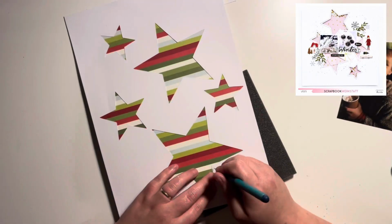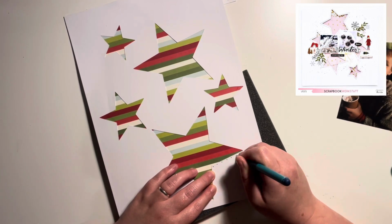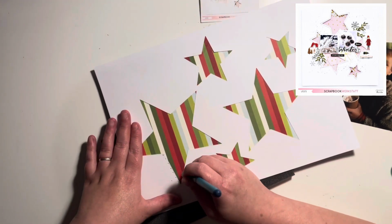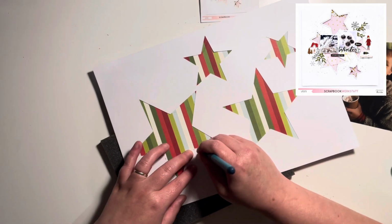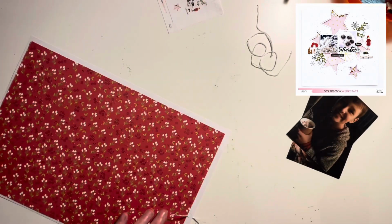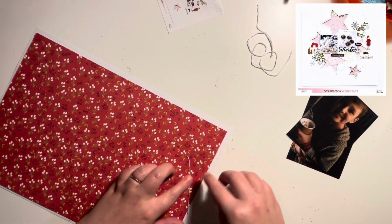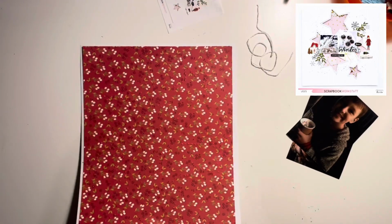Now obviously this is a completely different vibe to the original layout with the pink and the black and white. Mine has a lot more colour, and my stars are also bigger. I'm not sure why I went for really large stars, but that's kind of how my design went. And I think because my photos are a little bit bigger as well, it made a little bit more sense to have larger stars.